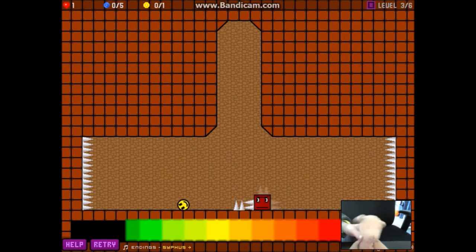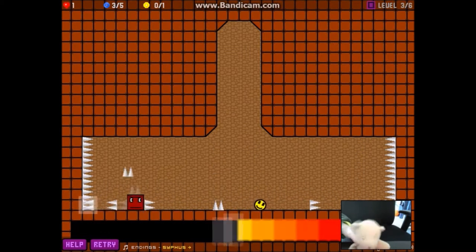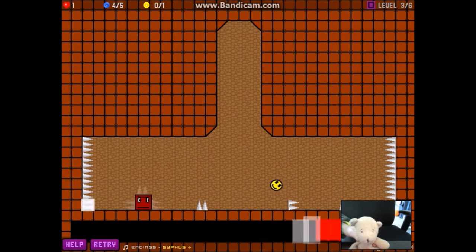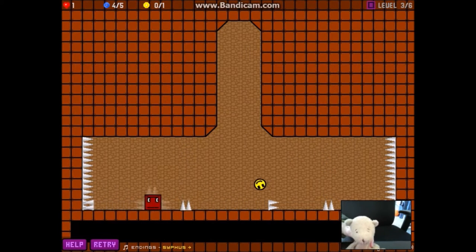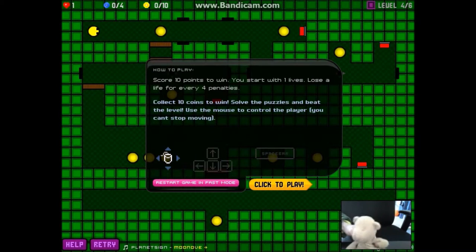Whoa. Oh, God. What the heck? Ow. Okay, need to avoid the spikes. Man. That's crazy. This is crazy. Ow. Oh, man. This is hard. Oh, God. Okay. That was close. Come on. Oh, yeah. That's right. Hot diggity dog.